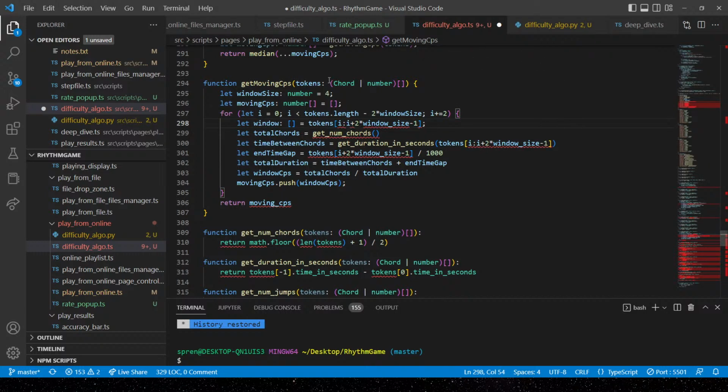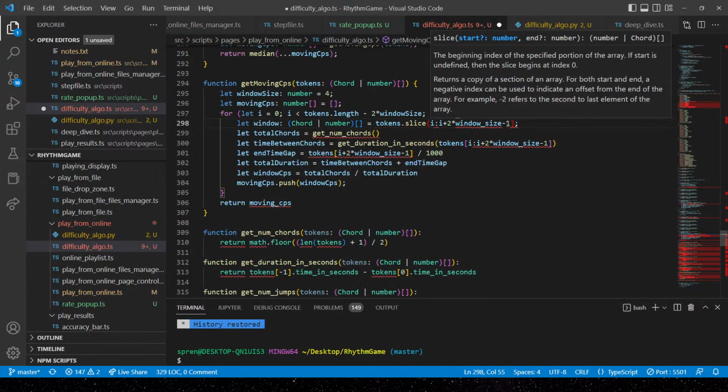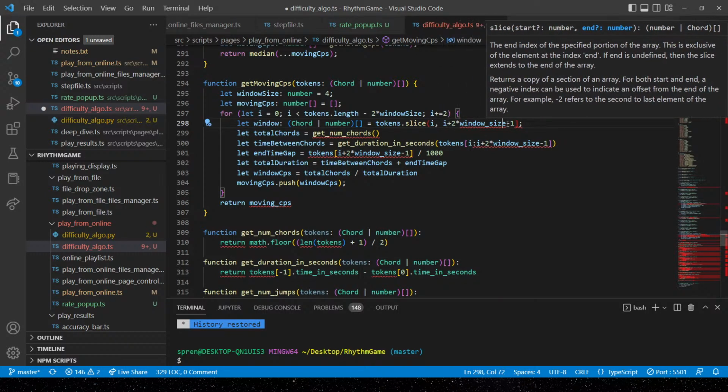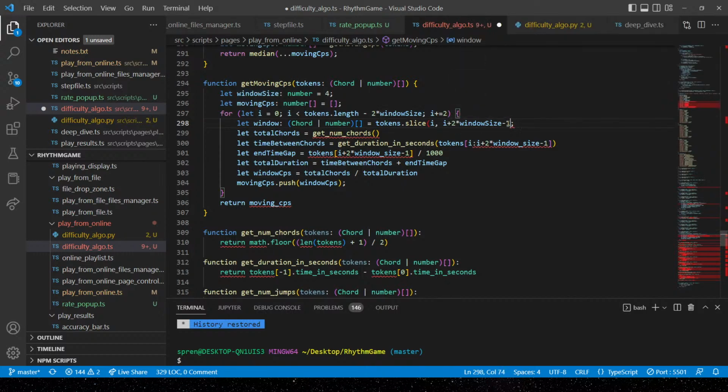Alright, you're a this array. Yeah, you're a token array. And this is tokens.slice(i, i plus 2 times window size minus 1). Close the slice. Okay. And now, every instance of this, make sure there's a comma or a colon.